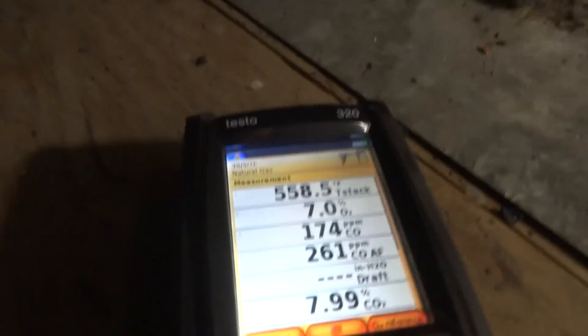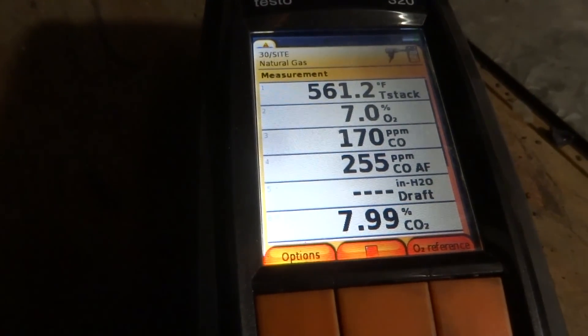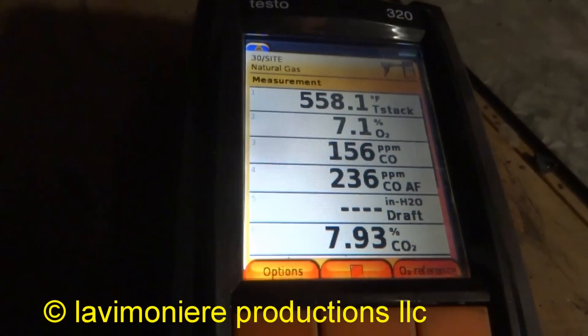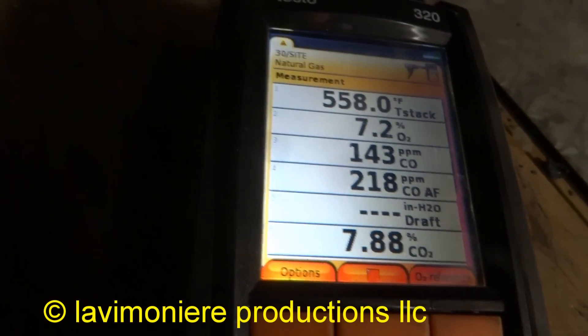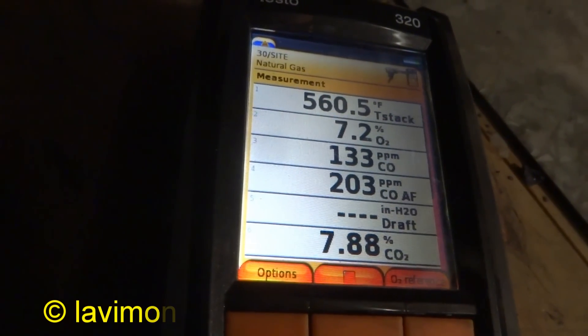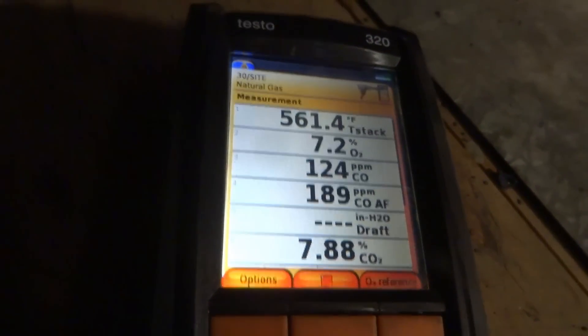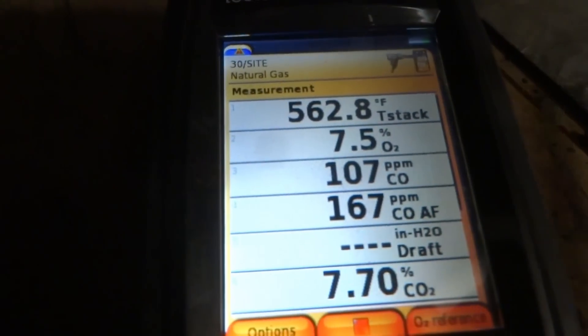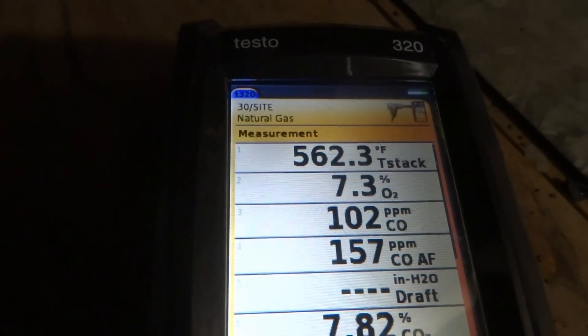The two boilers downstairs were really high. The water heaters are all good. There are two water heaters I couldn't get to run because they were turned up all the way, so I came back today and I'm going to have to run the water up here to get them to run. This filter on this unit — it's right here, no cover out. That's right there.